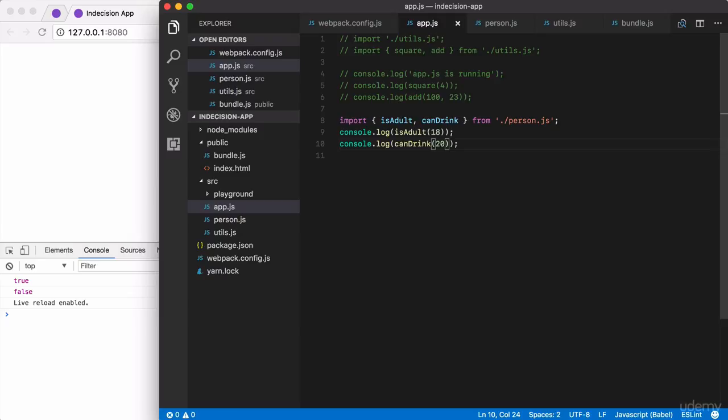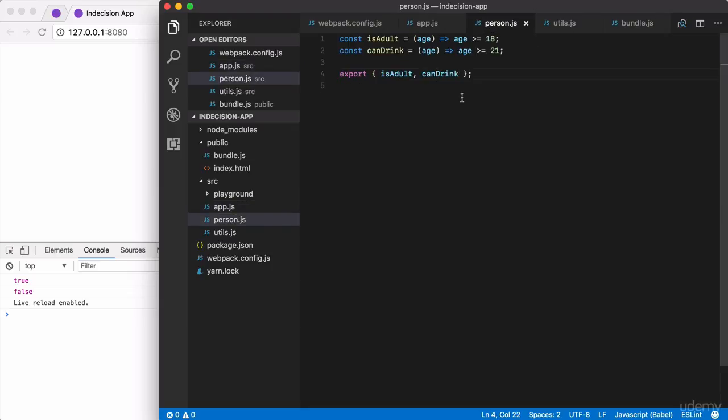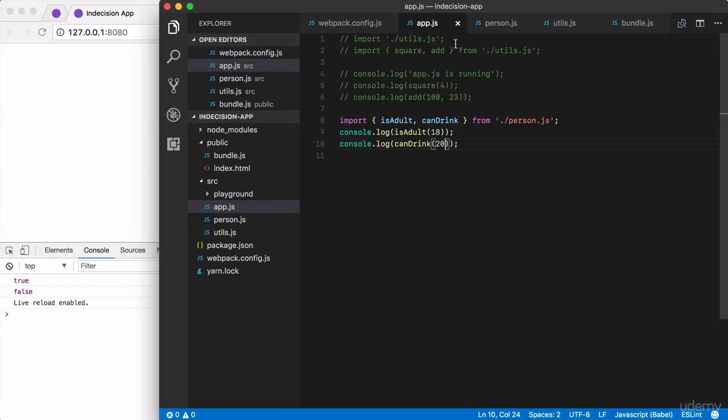In this video, we learned that all of our files live in isolation, which means that just because we create a variable in that file doesn't mean other files are going to have access to it. If we do want to give access to another file, we have to use export and specify the things we want to export. If I were to leave canDrink off right here, app.js would not be able to take advantage of that function. Now, the same thing is true when importing. Just because you've exported something doesn't mean you have access to it. We saw that when we loaded in utils. What we need to do is set up the import to actually grab those named exports by their name.